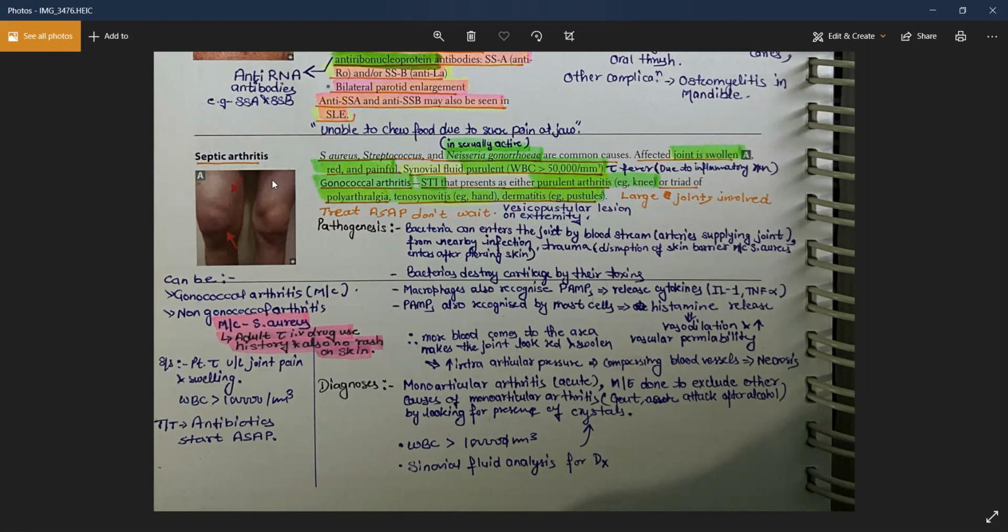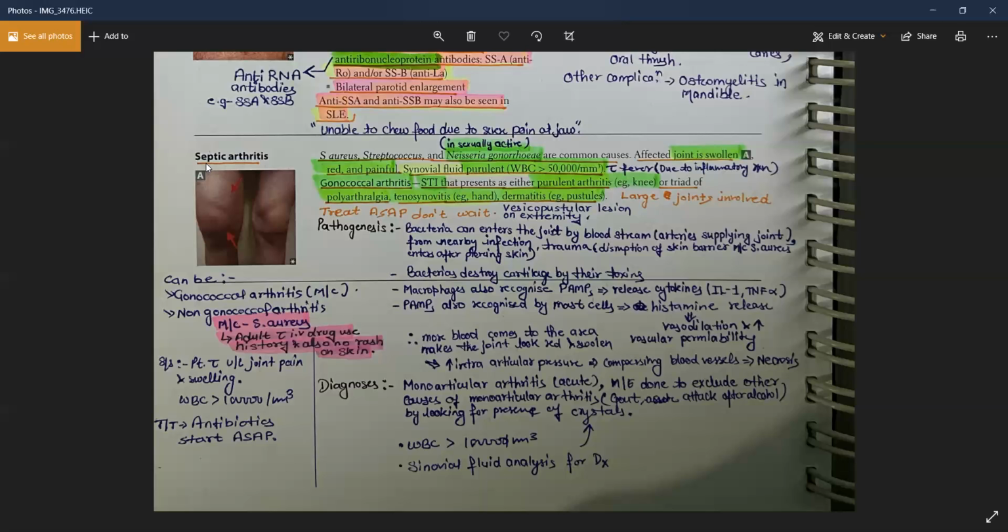So that would be all about septic arthritis. Any doubt in that? Could you please repeat why we give antibiotics just when the person comes? Because most commonly it could be a case of septic arthritis, and you do not want the bacteria to be in the joints for more time. Because it is an acute bacterial inflammation, and once the joints are involved, the nearby structures like the bones could also be involved. The patient can get osteomyelitis, and because of the sepsis, the patient can also die. So you do not want to wait for the lab results. You acutely want to treat the patient first.